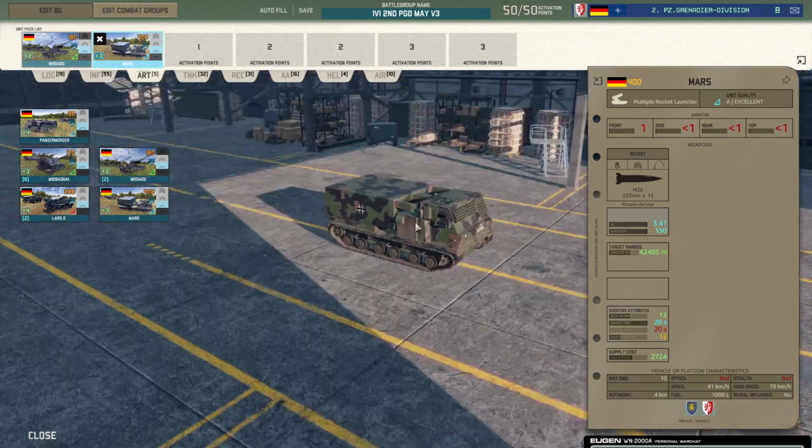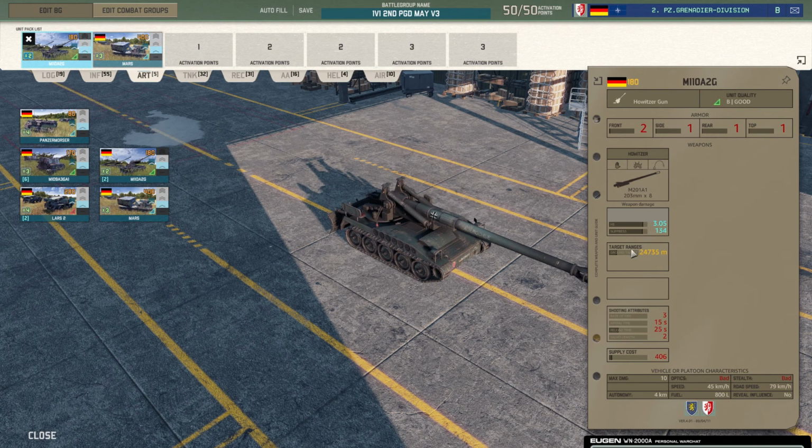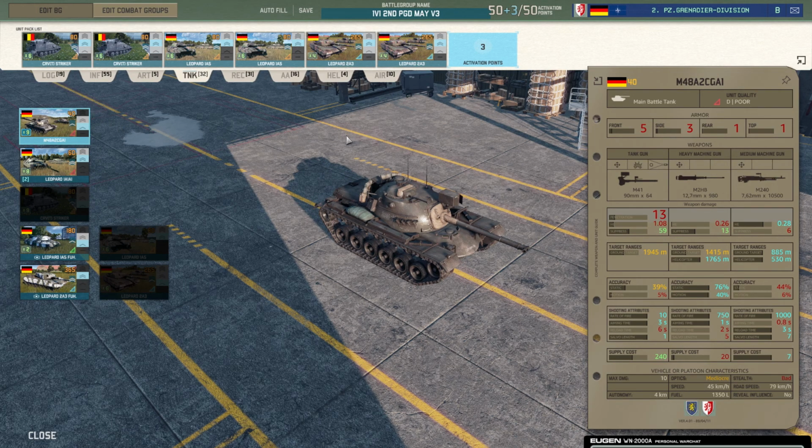And I decided to go for the Mars in case I want to shoot at some infantry clutter or maybe suppress a town or something like that. It should shoot smoke as well. Not 100% sure now.